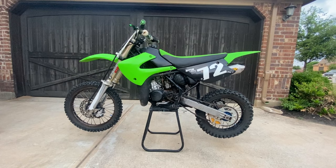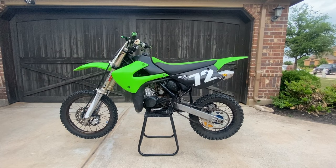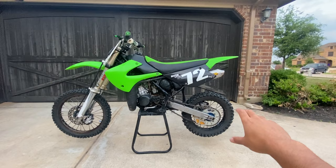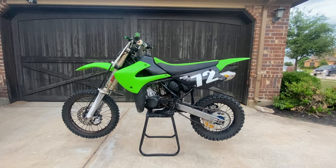The motor on this bike is extremely strong. It just rips, absolutely rips. But the gearing is kind of short because this bike's meant for racing, motocross. You don't need to go 100 miles an hour. So I'm sure with some different gearing, a smaller sprocket in the rear and a bigger one up front, you can maybe get this thing up to like 75, 80. I'm honestly not sure, but I wouldn't doubt it, especially if you're a lighter rider. I'm only about 160, 165 pounds.